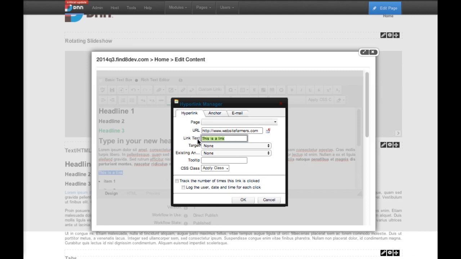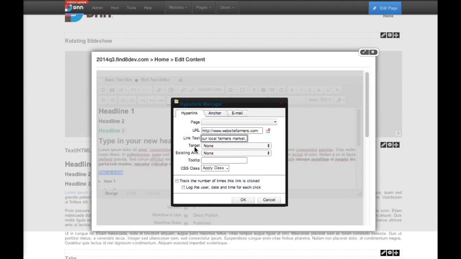It shows you a preview of the link text here. You have the option of changing this if you've changed your mind about what you want the link to say. So, click here to learn about our local farmers market. And now the link will say that as well.